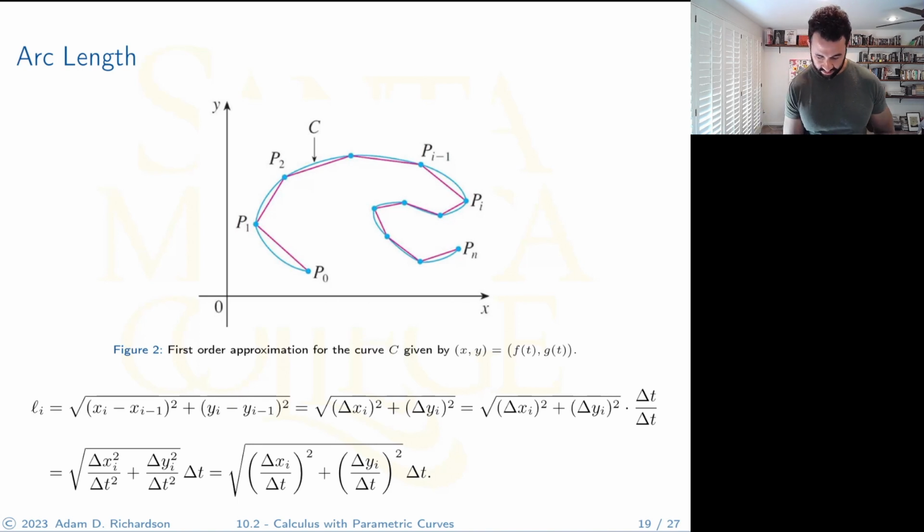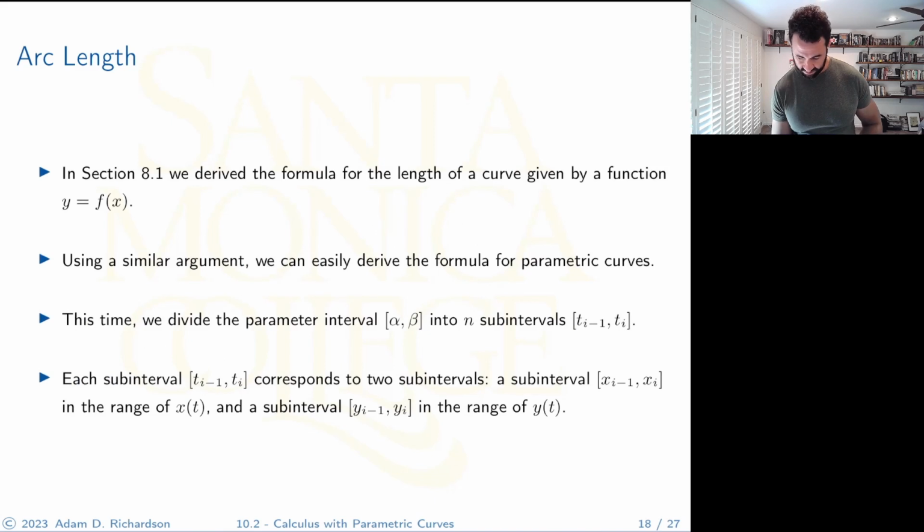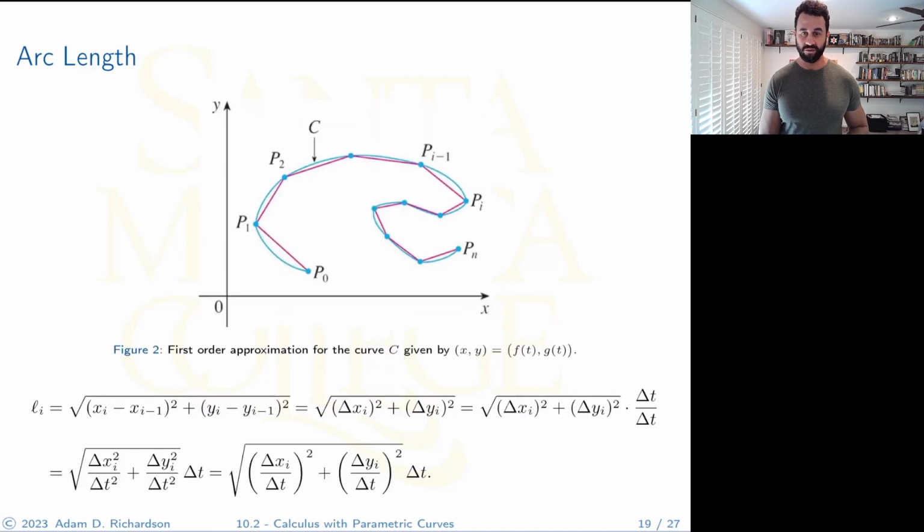What is the length? The length is given by the Pythagorean theorem. These differences are delta x_i and delta y_i. Notice now both delta x and delta y need to be indexed by i. It depends on the interval, right? So they're not uniform. They're different. The only one that is uniform is the time interval. This one. That's the one that's uniform. The time interval is uniform in length, not the x and y intervals.